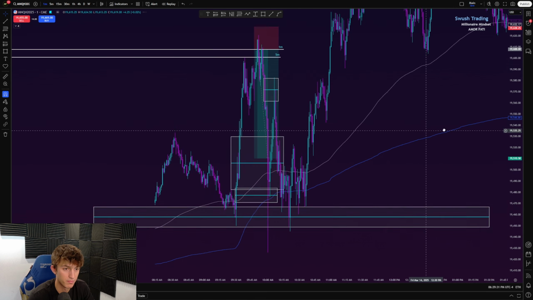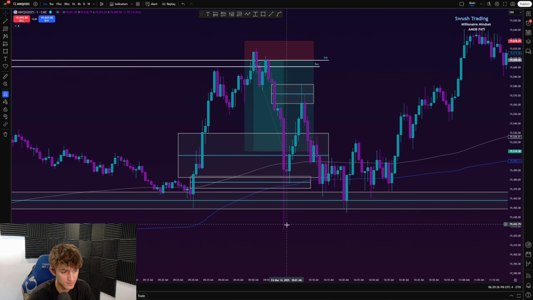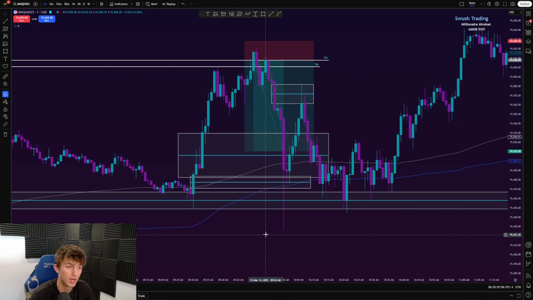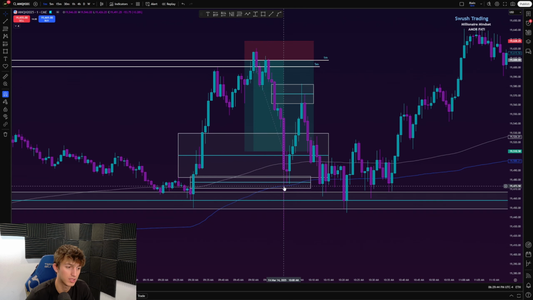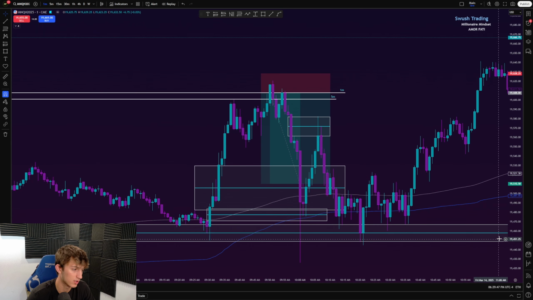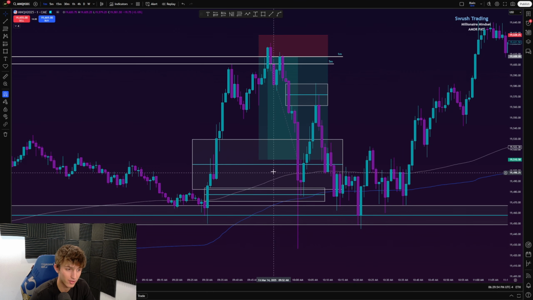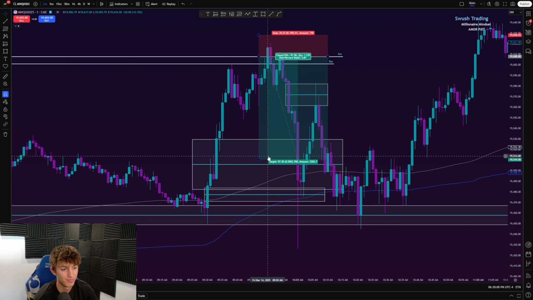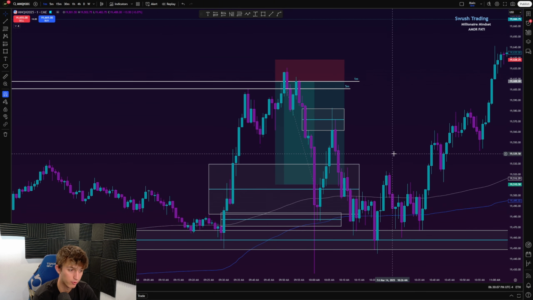And also, something important to note here is this was a data print at this 10 a.m. candle. I believe it was consumer sentiment, if I'm not mistaken, and we saw a lot of volume kick in, and we hit TP very quickly. So, yeah, I'm happy we got out where we did because of that data print. I know it could have held for some more points, but hey, don't ever get too greedy in the market, right? 100 points is already a huge move in the market, so I'm very pleased with this trade overall.